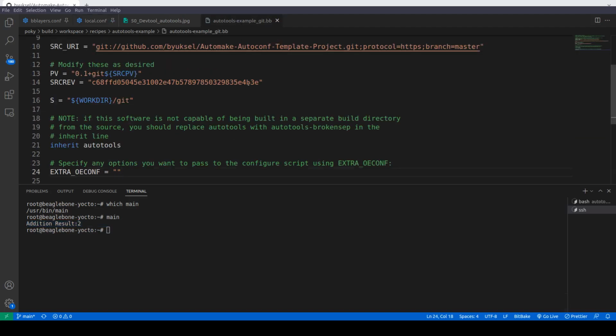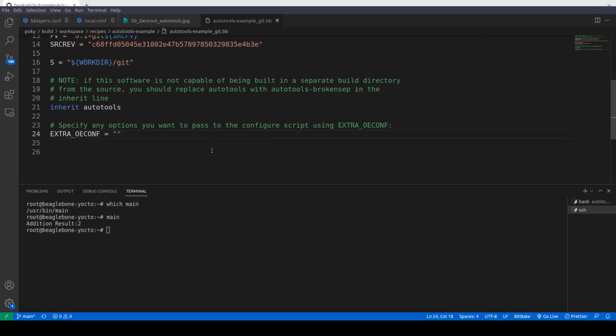This is a simple example, but sometimes it can happen that you need to add something. For example, RDEPENDS on some packages that are needed at runtime, and you need to pass some OECONF options that depend on the project, on the code. That's what we need to trial and run, and figure out. I believe it will not be that complicated to create a recipe. But we need to keep in mind that sometimes we need to pass some extra options or parameters, or add some packages, software or libraries that our code requires while running.